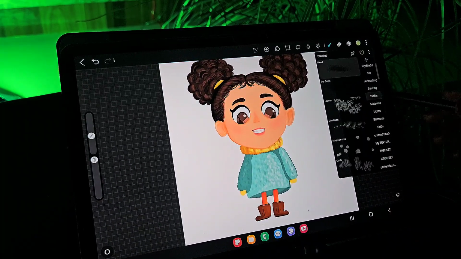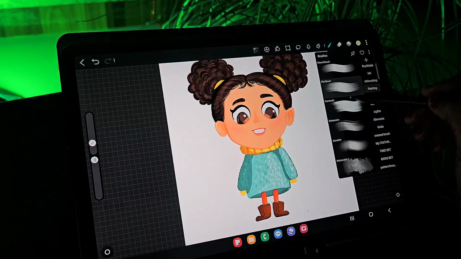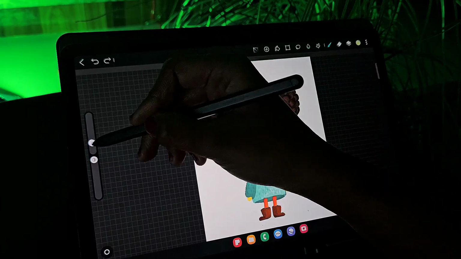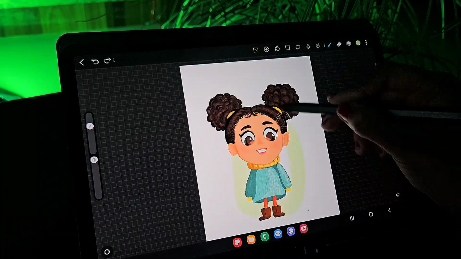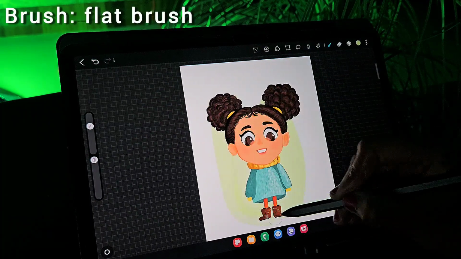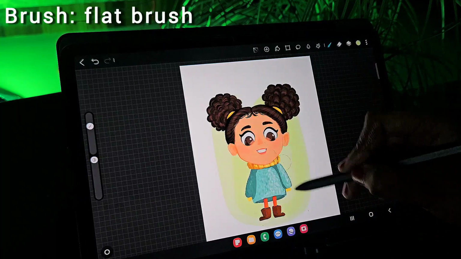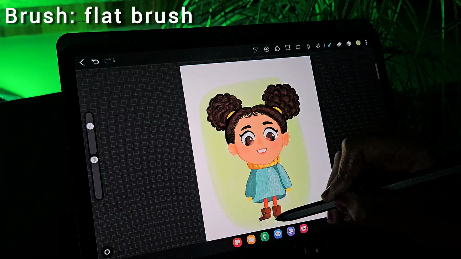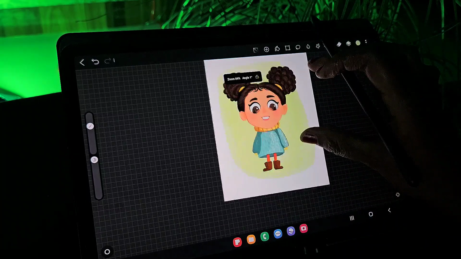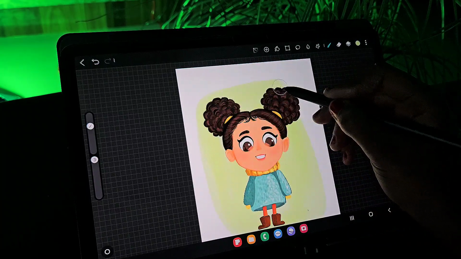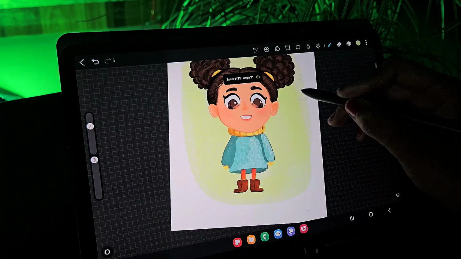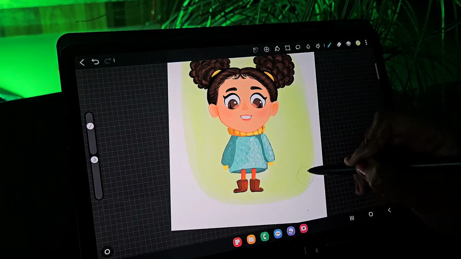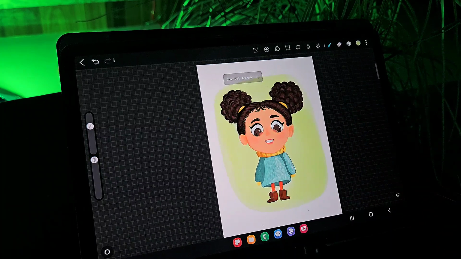And next comes the background. So here I'm going to use the flat brush, and I just created a layer below all the layers, increase the opacity, keep the size of the brush to maximum, and make a shape like this. So I didn't use any proper shape. Instead I'm keeping it something like a rectangle, like an irregular shape. It looks better.